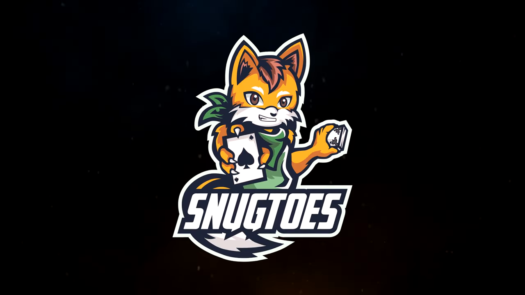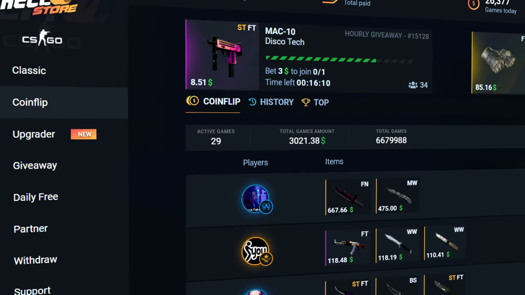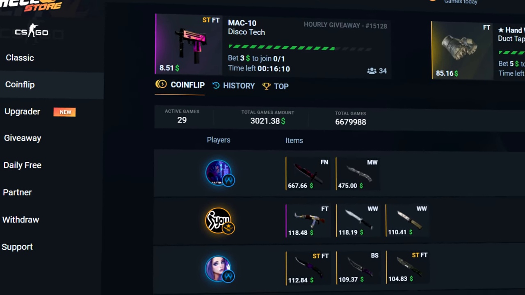What is good, everybody, and welcome back to Snugtoes. Okay, so today we're on a new website called HELLSTORE. They are a normal coin flip, jackpot, and upgrader website.